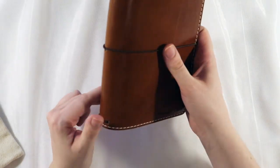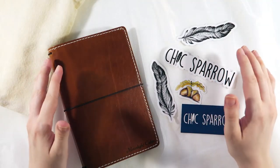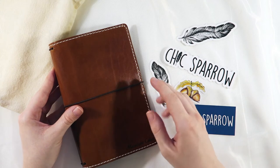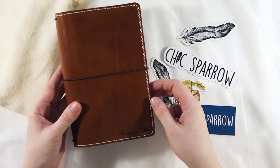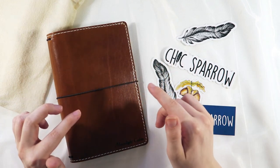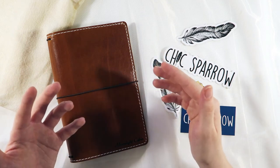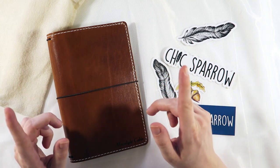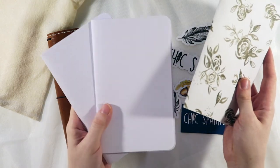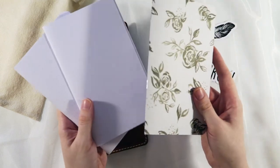It is absolutely stunning and it's completely made my day. For anyone wondering how I'll be using this, I do intend on using it as my everyday carry. I'm looking forward to seeing all the scratches and scuff marks that will naturally come with it. I've never tried this size before, but I had a few unused notebooks that I trimmed down to the B6 slim size going by the dimensions listed on the Chic Sparrow website, so I'll go ahead and see if they fit. I've only put together one complete insert so far — the others don't have covers — but it was my first time making inserts so it was good practice.